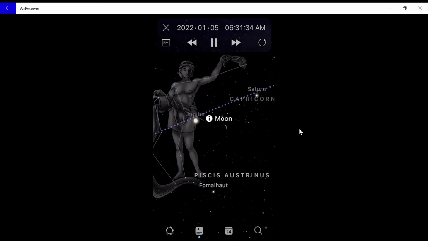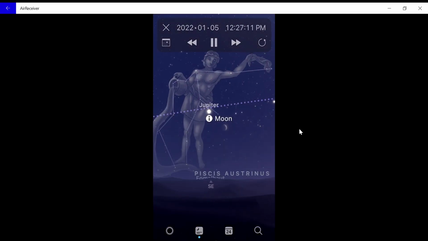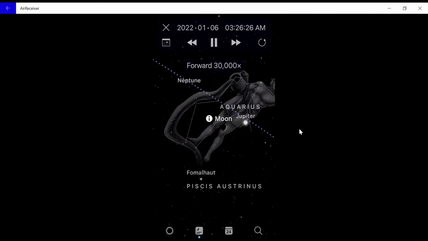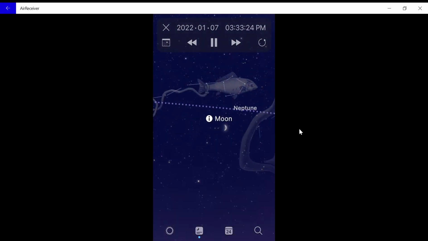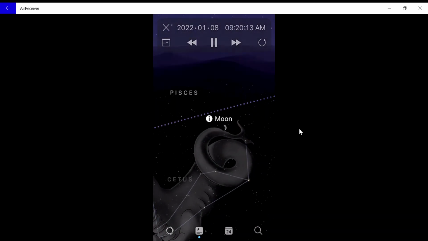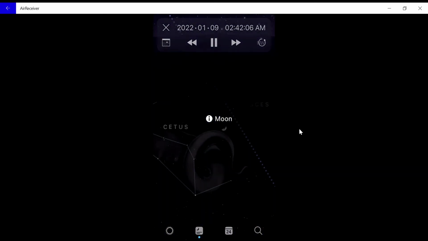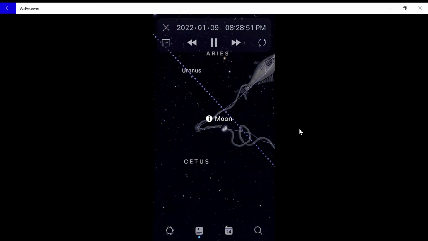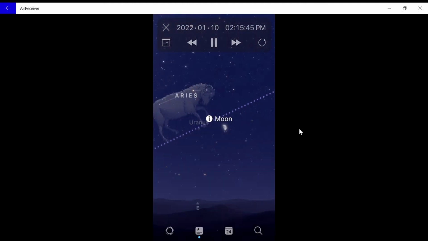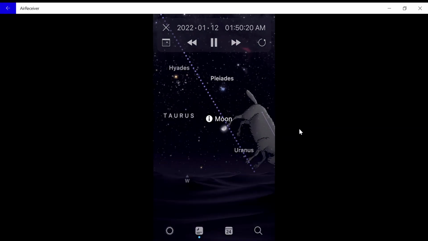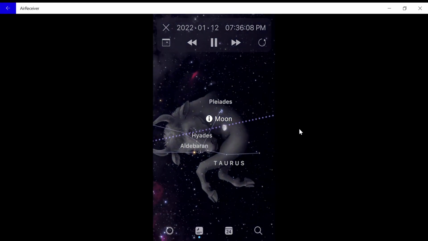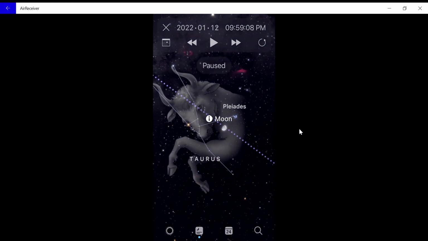From the ecliptic, the phase of the moon is increasing. I'm going to increase the speed. It's 30,000x. You've got the crescent moon, you have the half phase. The phase is increasing and it will approach a full moon. See, it's approaching the ecliptic now. It was almost about to cross the ecliptic. Actually, it has almost touched it.